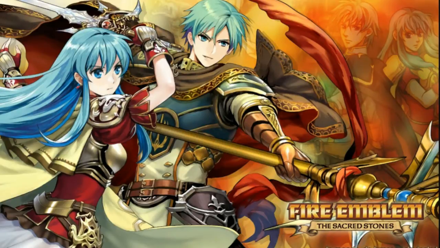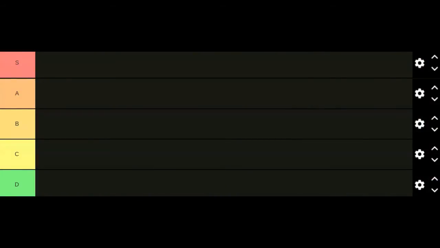Yeah, and so we're probably the most familiar with Sacred Stones, so that's why we're going to start by doing a tier list of all the different classes. Without further ado, let's get started. The classes are in alphabetical order, and we're only going to be doing the promoted units. So we won't have like Cavalier or Pegasus Knight, because then this video would take an absurdly long time. I think we still have like 20-something units here to rank. So let's go ahead and get started with the Assassin.